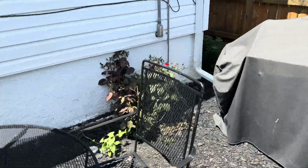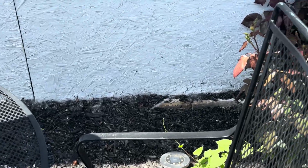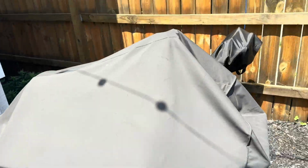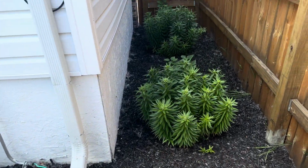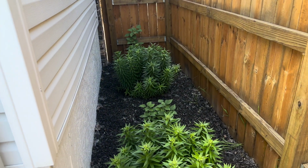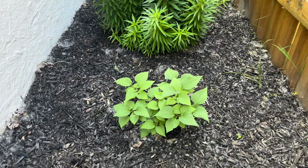Got the in-ground solar lights there. Gonna figure out which ones I'm gonna keep. That a spider web? Jesus Christ. Man, my God, let's go back here. Well, this is a good sign. Lilies, lilacs look healthy, good amount of sun, water.